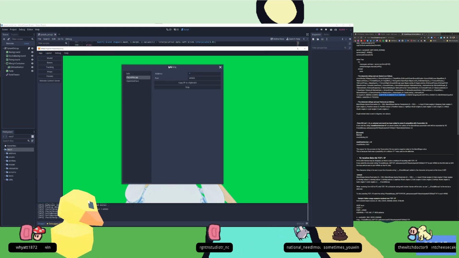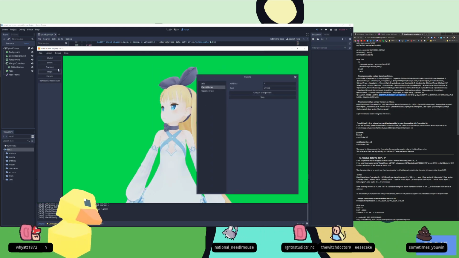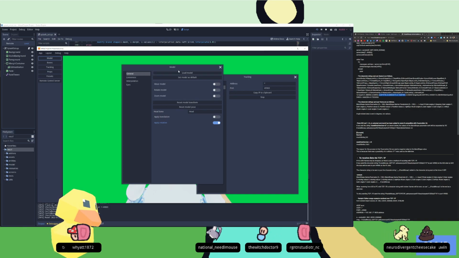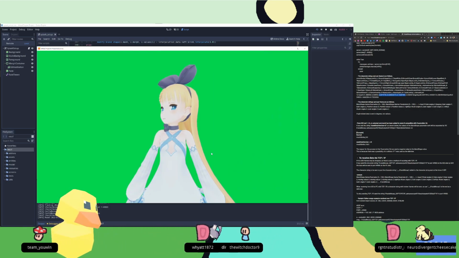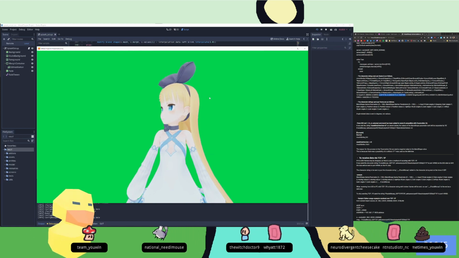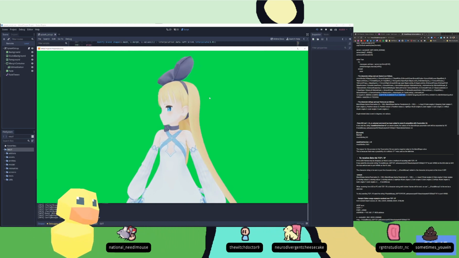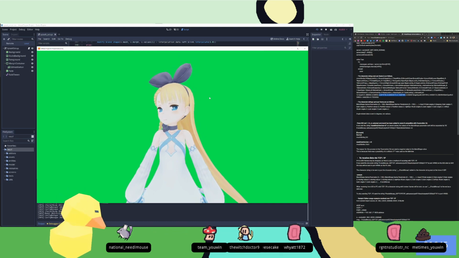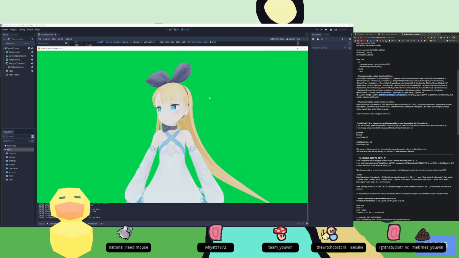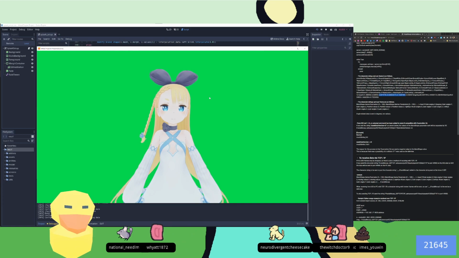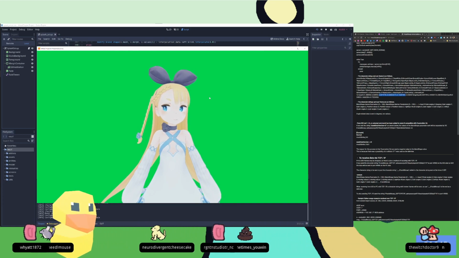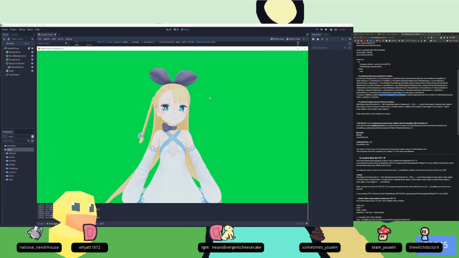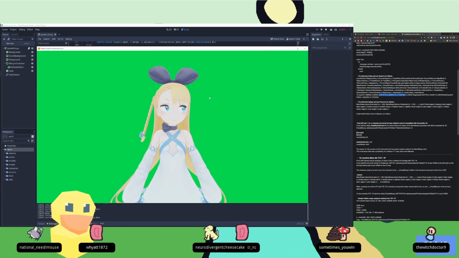I think this is still wrong, by the way. I'm dividing the eye tracking values by 100, but I think it might still be wrong. You know what? No, it's totally right. Hold on. I think I got it. I've done it. Accidentally. Just off a random guess. Oh, it's beautiful. The mouth is still kind of borked, but look at that.